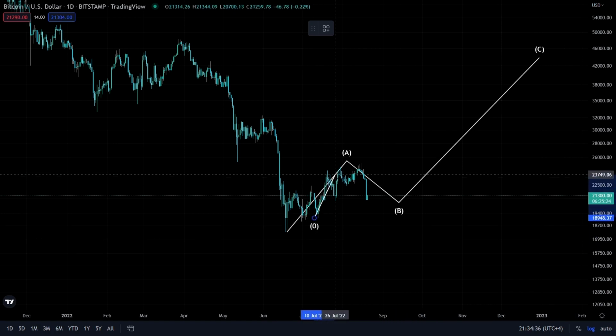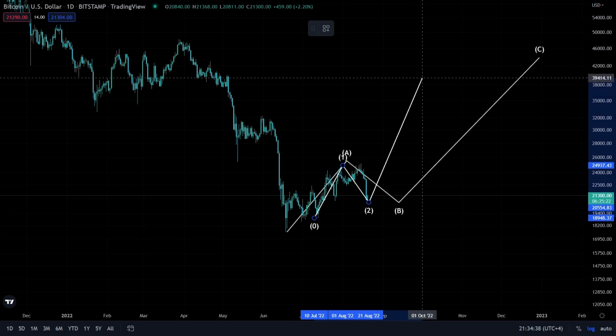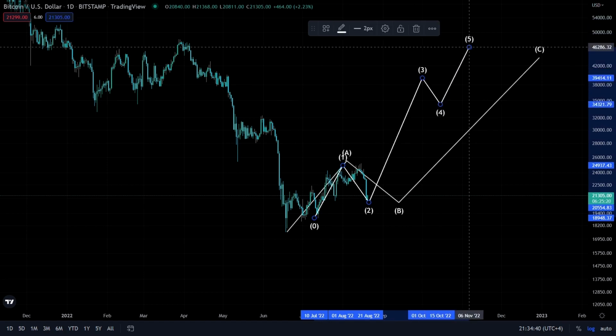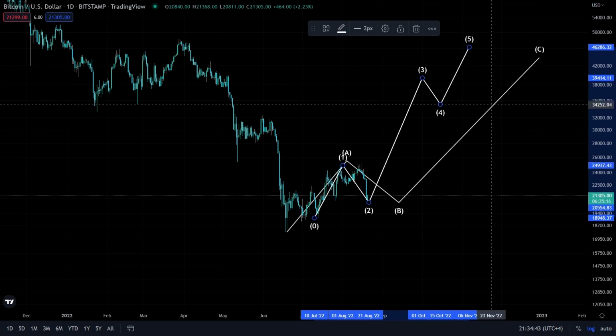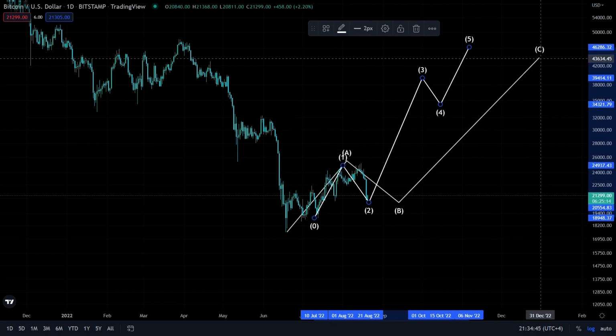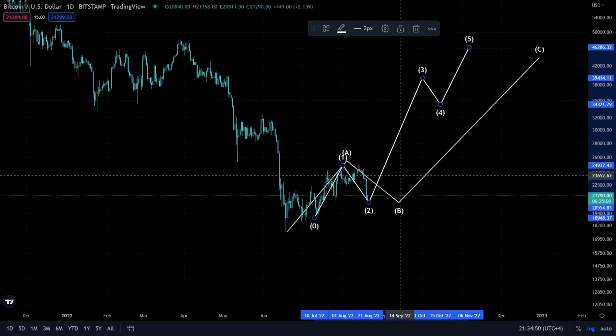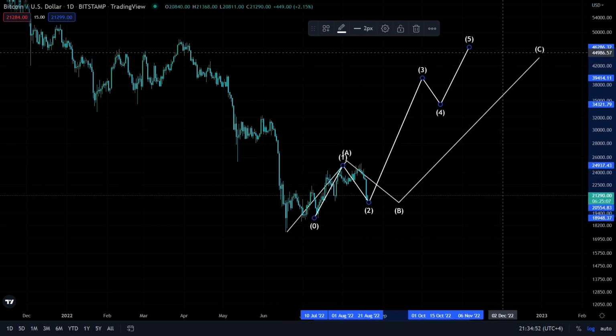Or we could be beginning a 1, 2, 3, 4, 5 to the upside. And as you can tell, it's going to be quite difficult to spot at this point whether this is an impulse or just an ABC correction. So some risk management is probably going to have to be done for anyone who's been buying the lows. If we do get the move up, it'd be a good time to de-risk, in my opinion. Don't sell everything, but sell an amount where you can take an amount of profit.